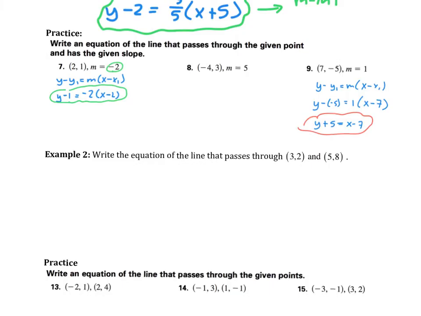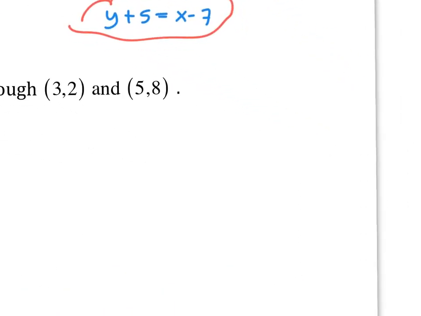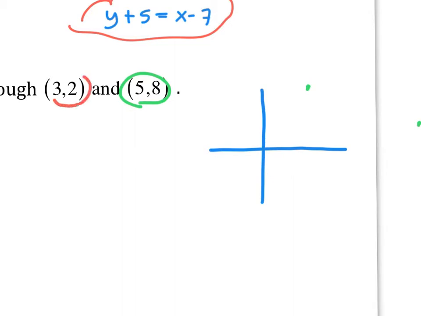All right, the next major skill we want to have is, what if we are given 2 points? Now, the 2 points are pretty easy to graph. You do not have to graph this. I'm just showing you real quick approximately where it is. So 5, 8 is somewhere about here. And then 3, 2 is somewhere about here. So if I were asked to graph it, then clearly it would be this here. But we're not asked to graph it. We're asked to find the equation that's associated with this.